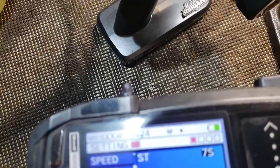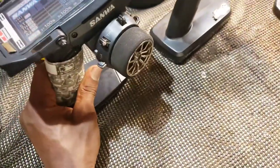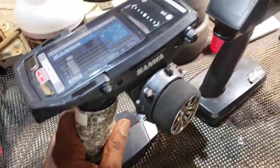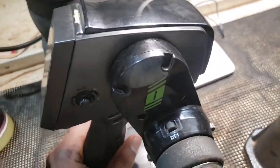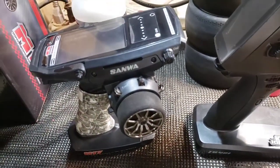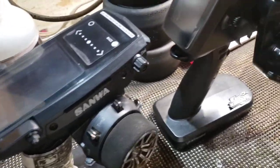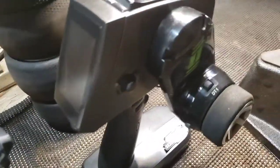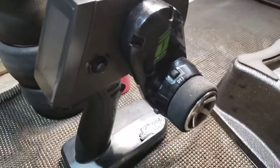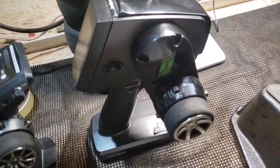So yeah, Sanwa is pretty advanced, and like I said, it's good. Both of them are really good though. You still can be competitive with this, but it's just newer, more modern technology. Sanwa is truly the winner in this category. But like I said, you still can win with this. And if you have a good older model radio from 2015 up until now, you're not far off.